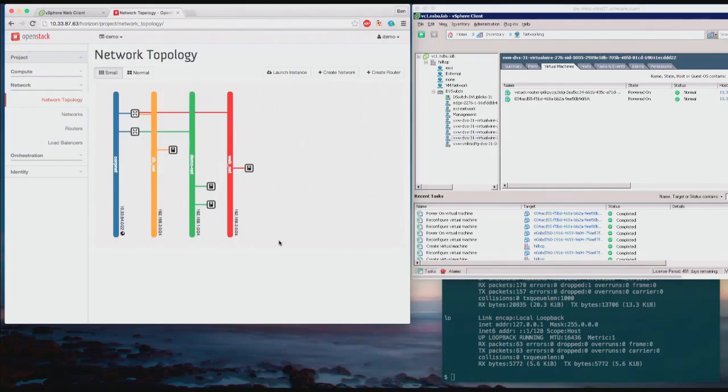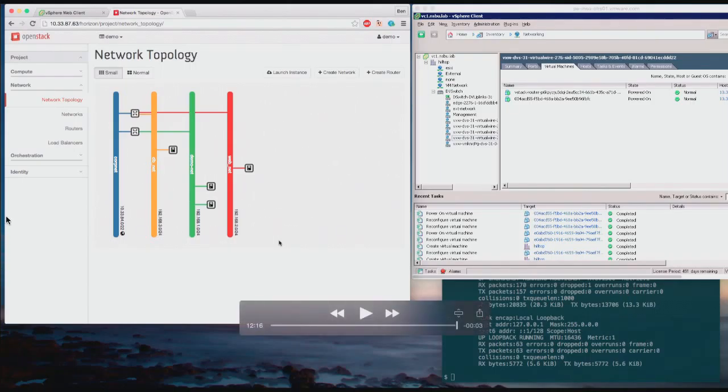Exactly, right. So with a simple click of a button, it may take a bit of time to develop your Heat template, but once it's created, it's standardized, anybody can leverage it. And here we've created a multi-tiered application with routing in between. We've got load balancer as a service, and we're able to deploy that very quickly.